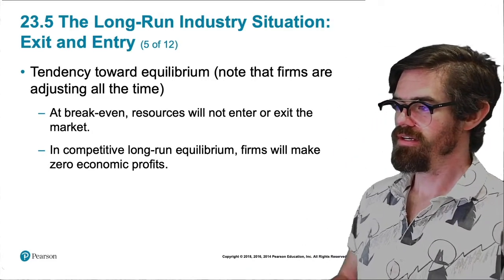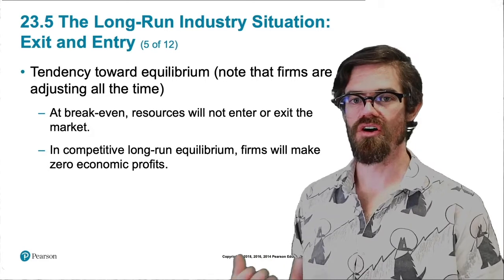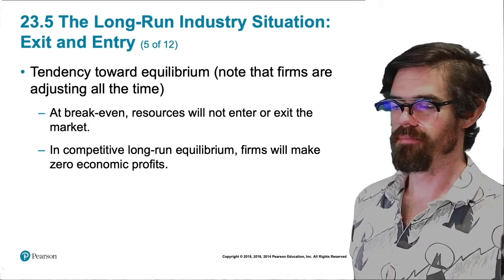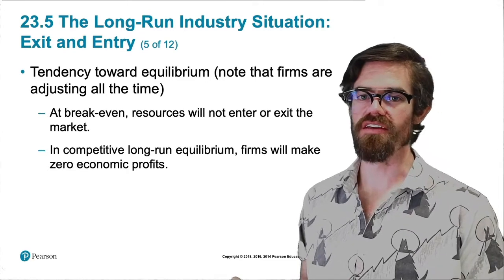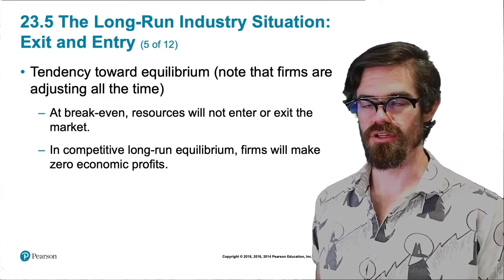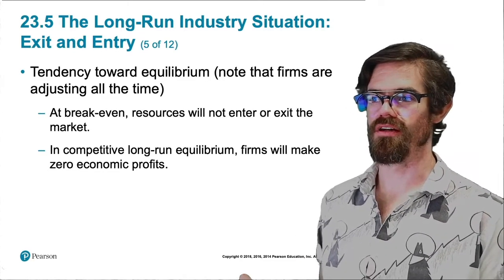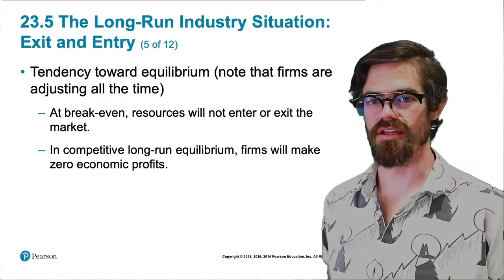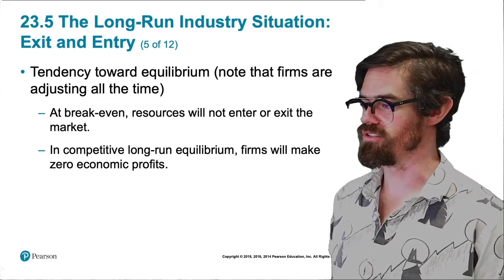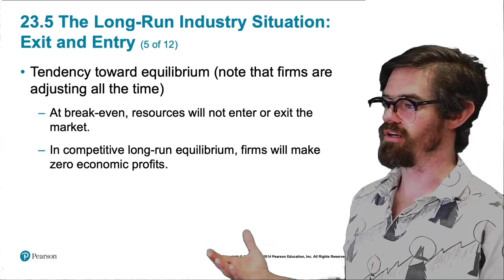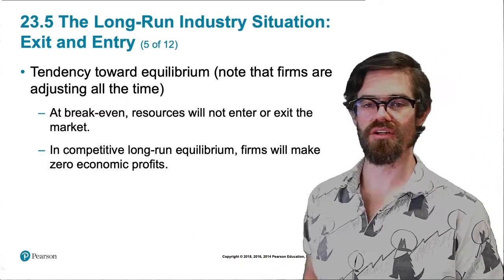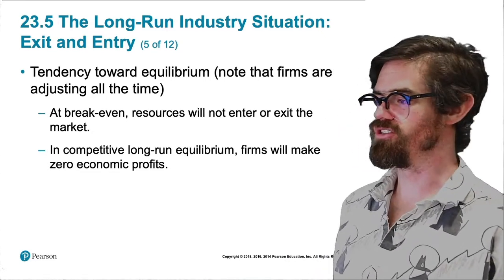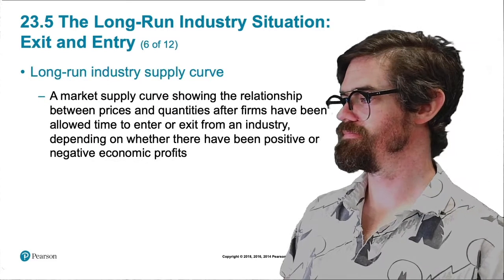And so in terms of the firm and the long run, when everything is variable, there are no fixed costs. It turns out that the break-even point is the market equilibrium, because that's the point where there's no incentive to enter the market and there's no incentive to leave the market, because there's neither profits nor losses. And so in the long run, the competitive equilibrium is when all firms are making zero economic profit.